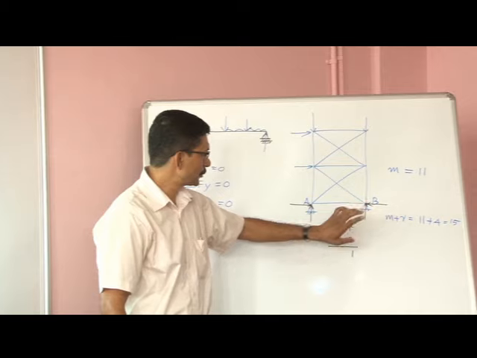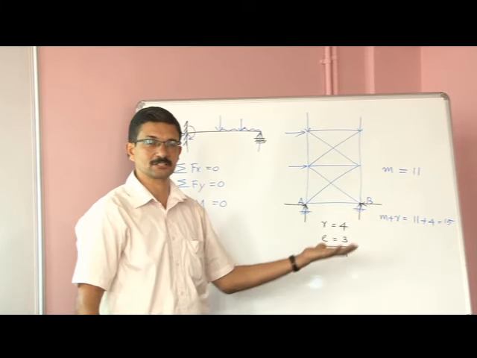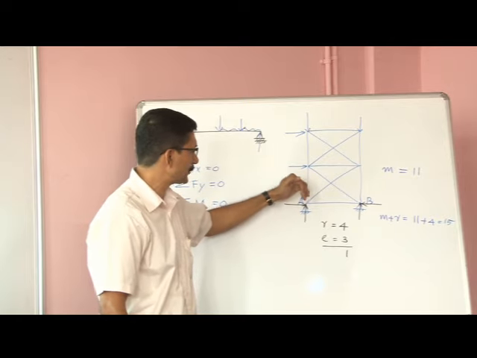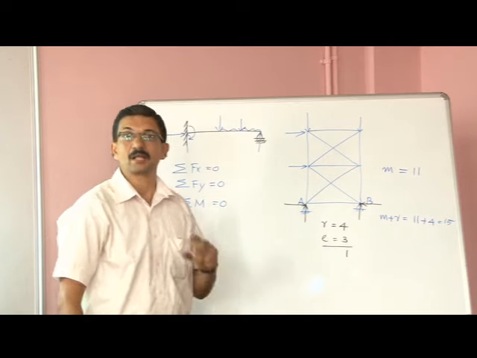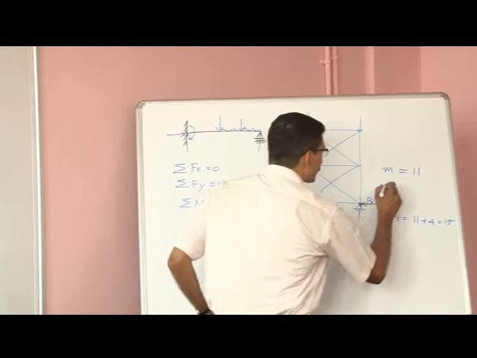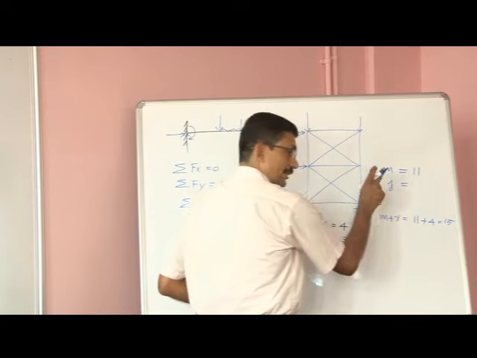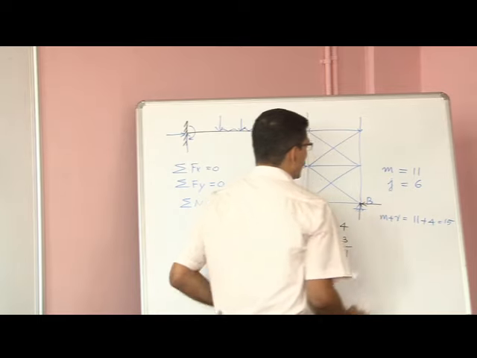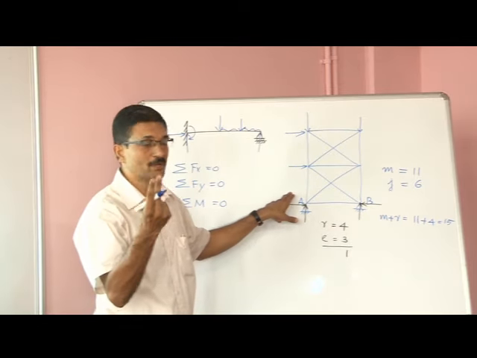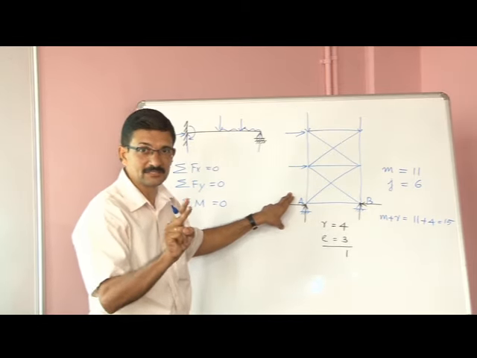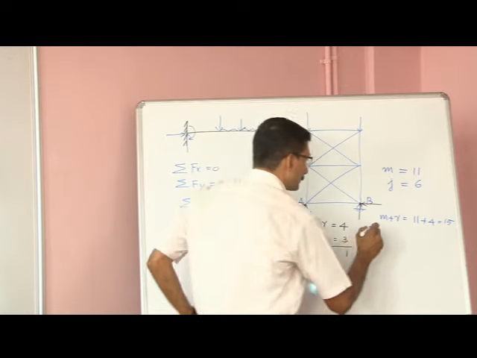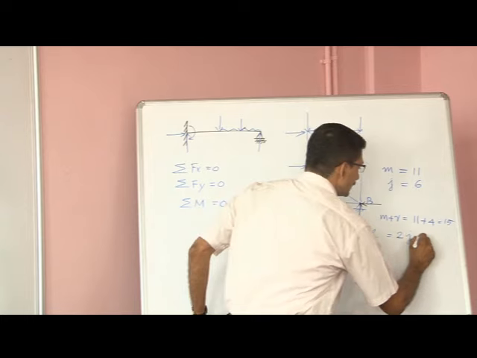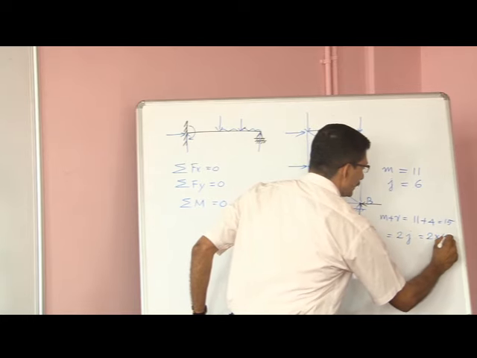And as we have discussed, to analyze the structure, we have the method of joints. We draw the free body diagram of a joint and write the equations of equilibrium applicable to that joint. Likewise, if there are j number of joints, j equal to 1, 2, 3, 4, 5, 6 for the structure, each joint can supply 2 equations of equilibrium. So if we have j number of joints, the number of equations is equal to 2j. In this case, it is equal to 2 into 6, equal to 12.